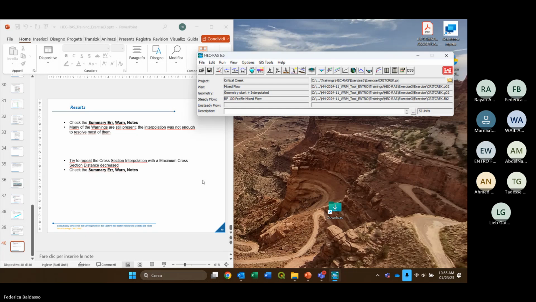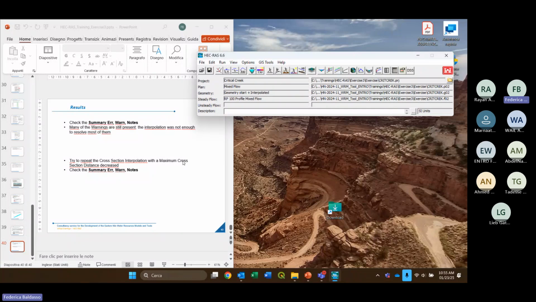But this is some consideration that must be taken every time you make a hydraulic model, and you must evaluate the results when you check at the end of the simulation. So maybe one thing that can be done is try to repeat the cross-section interpolation with a maximum distance that is lower. Maybe this can improve even more the results.